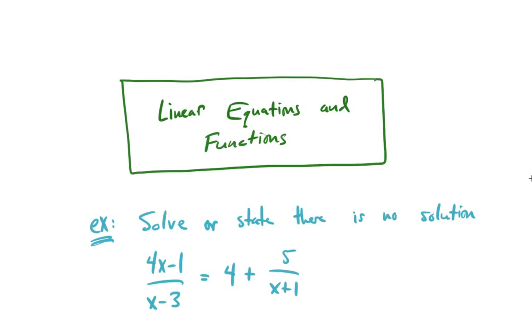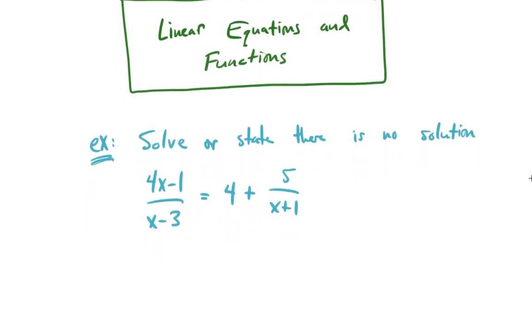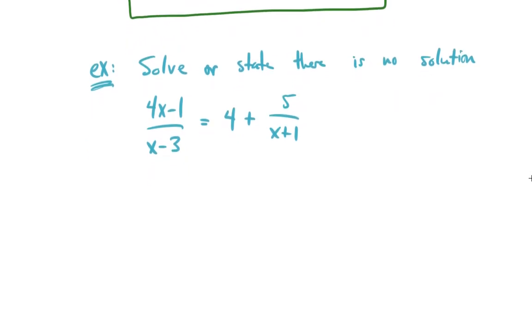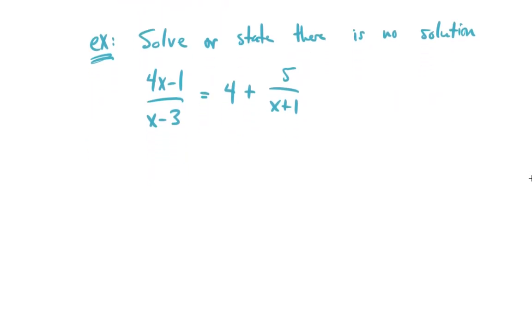Today we're going to be talking about linear equations and functions. So hopefully you've already looked at a few examples, but let's go ahead and do a few more. So this first one says solve or state there's no solution. Unlike the last section, now we have an equal sign where we're actually trying to solve these expressions.